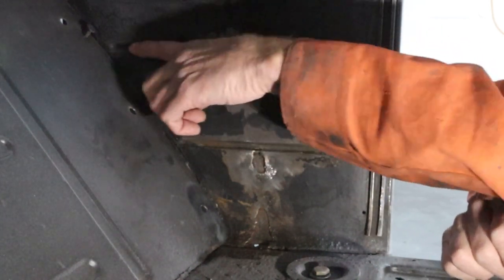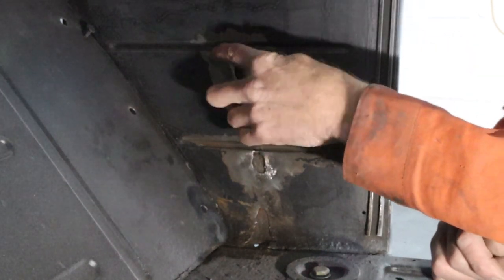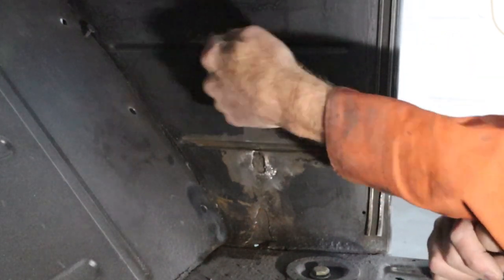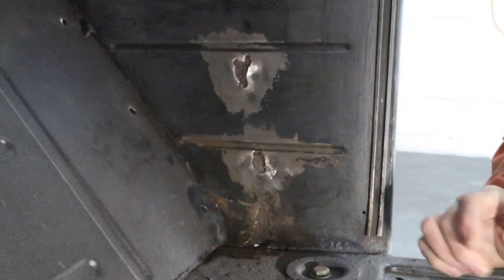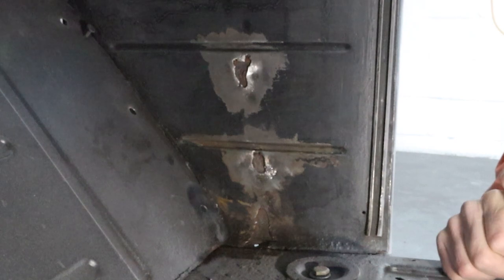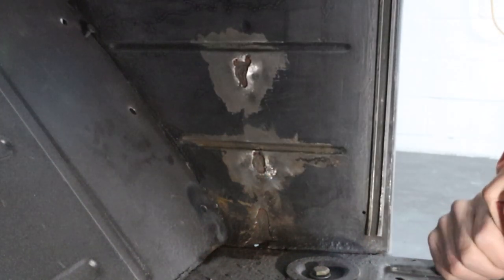And these little creases right here, there's actually little gaps outside, and the wheel throws dirt and mud back inside of here. That wasn't sealed. So ideally, some seam sealer out there on that, where those two pieces of sheet metal meet, would stop this.